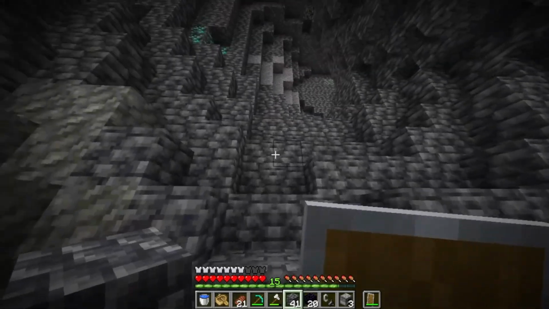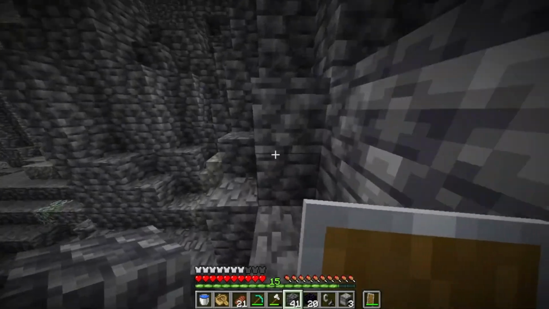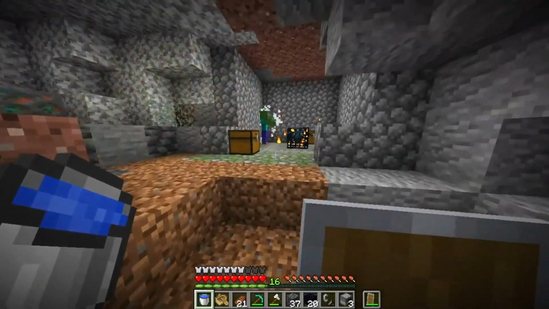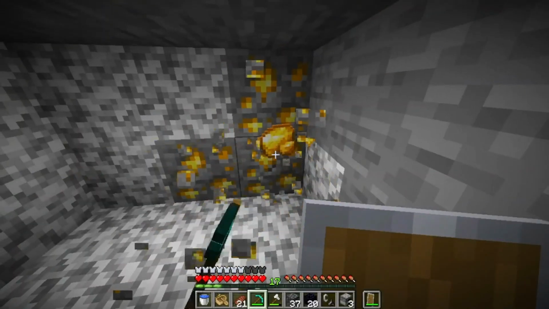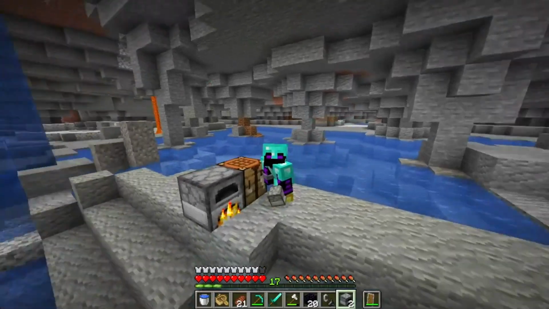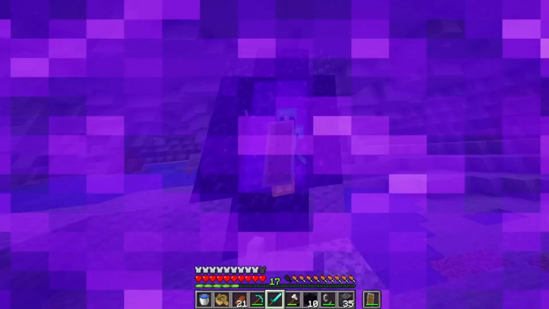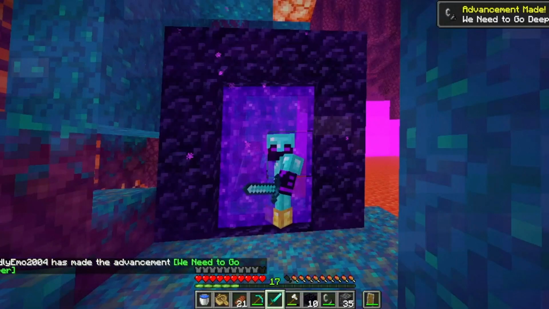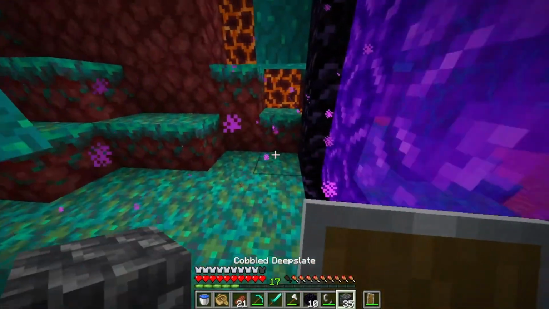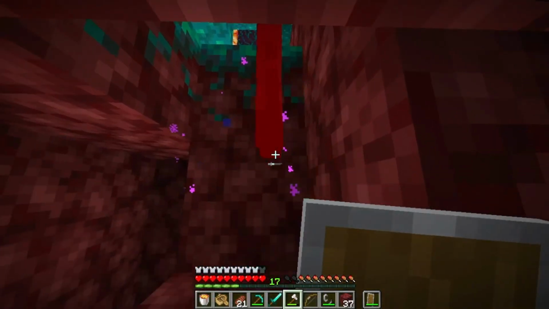Oh, diamonds. Let's go. After finding another mob spawner and mining up even more ores, I finally made a Nether portal and some diamond armor. Then I was finally ready to go to the Nether. When I spawned in the Nether, I was in a warped forest, which was perfect because I was going to need pearls and that's the best place to get them.